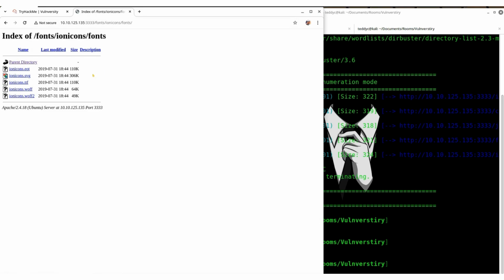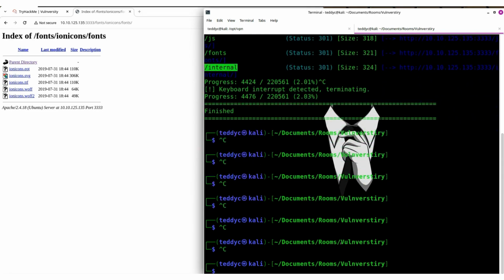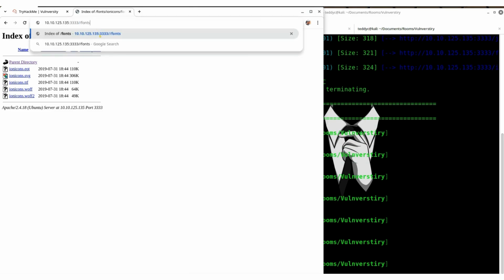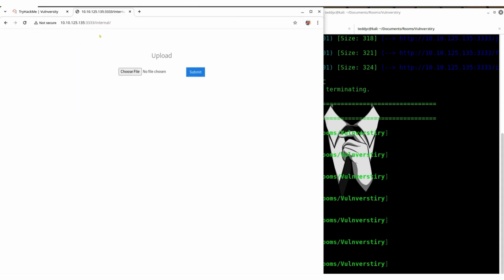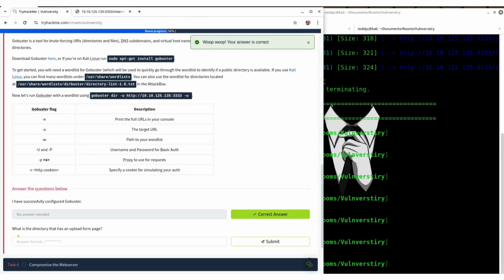Okay, not what we're looking for, because we're looking for an upload page. Let's check internal. Bingo, there you go. Internal is the answer that we're looking for. What is a directory that has an upload form? We can put that internal.